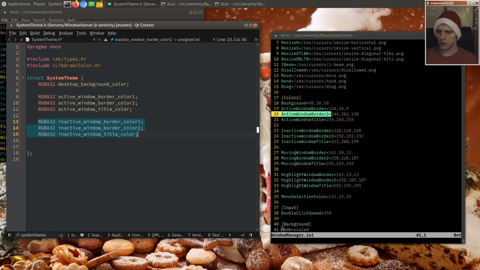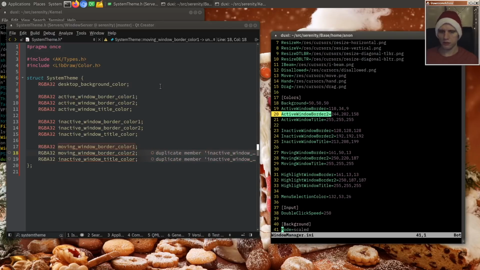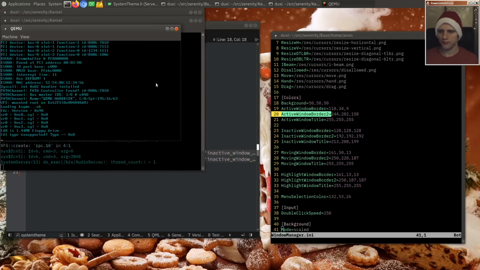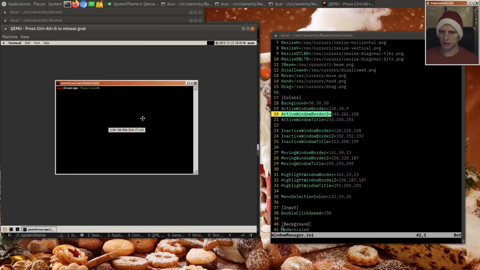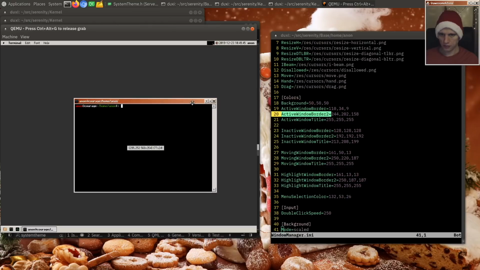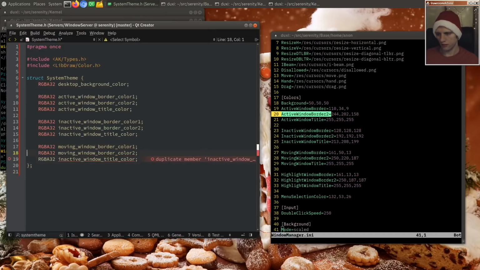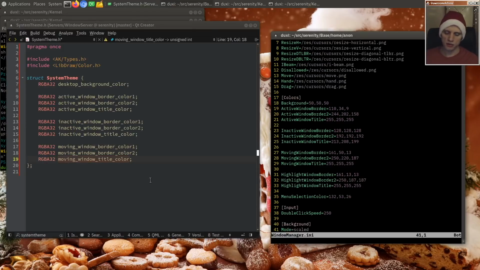And then we will do the moving. So that's when you are moving a window around by holding like the win button down and doing this. And you can actually, if you look, you notice that it lights up a little bit while you're moving it. Same thing if you move here. Just a little highlight. Something I thought was kind of neat. Moving. And the highlight window is actually when you are using the window switcher. Then the currently highlighted window is this, so that's kind of reddish one. So we'll do that one as well.